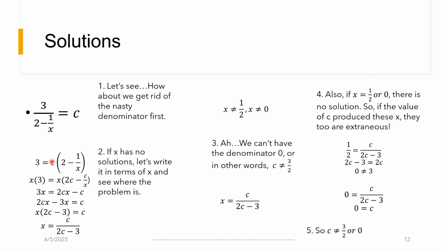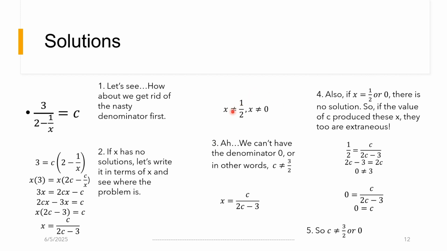Great idea. Let's start. So first of all, we want to put the x all over on one side, like how we isolate the variable. And by doing that, and rearranging, we get this equation right here. We factor out the x, and we get x times (2c minus 3) equals c. Divide by 2c minus 3 on both sides, and there we have our x as an individual variable.